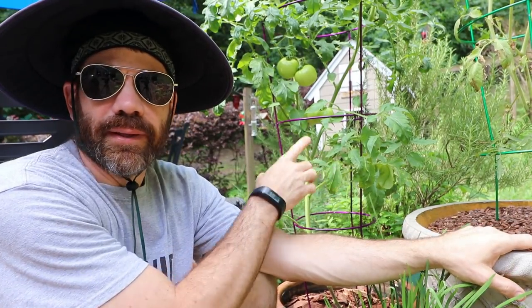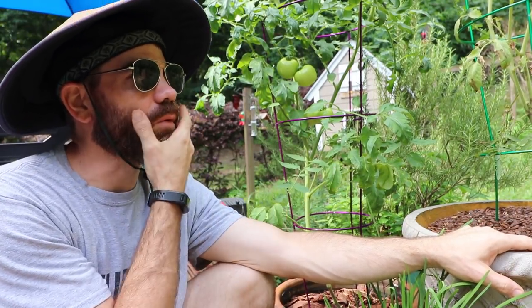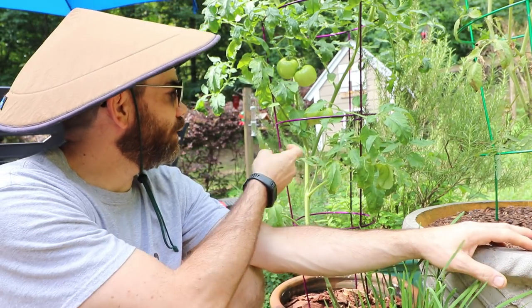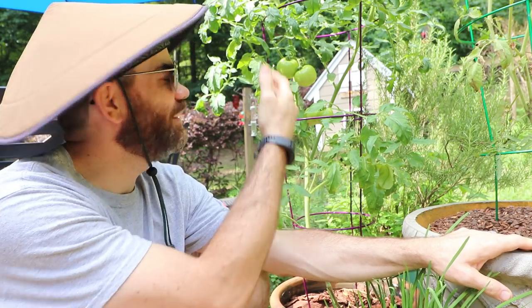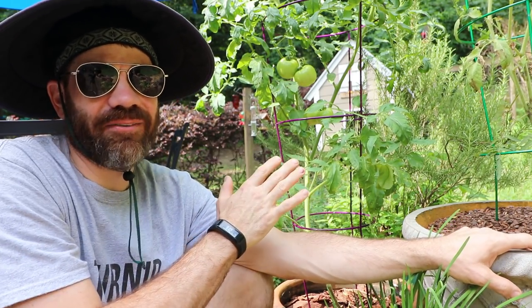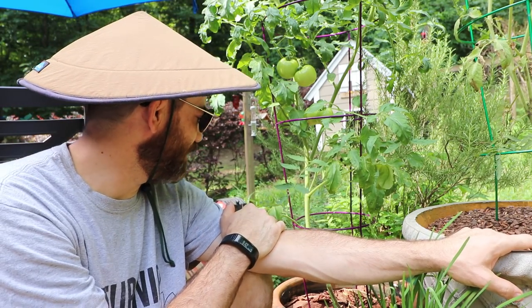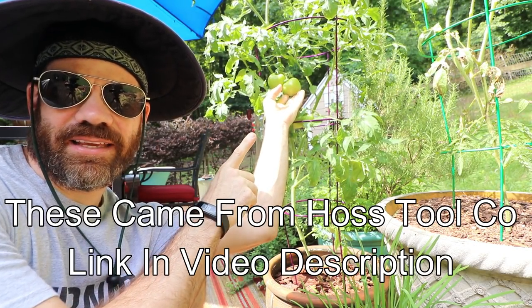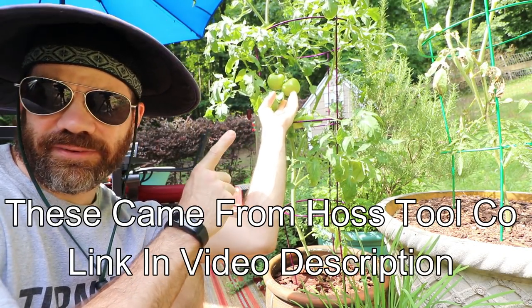The tomatoes we got planted back here, they're doing awesome. Well, two of them are doing really awesome. Two of them are eh, but the Bella Rosa tomato, I can't say anything bad about these tomatoes at all so far. Haven't had one to eat yet, but man, these things are just awesome, relentless. If you can come across these or find these Bella Rosa tomatoes, definitely grab them.